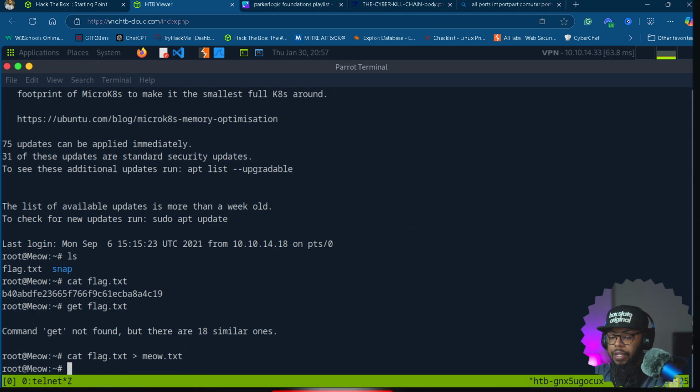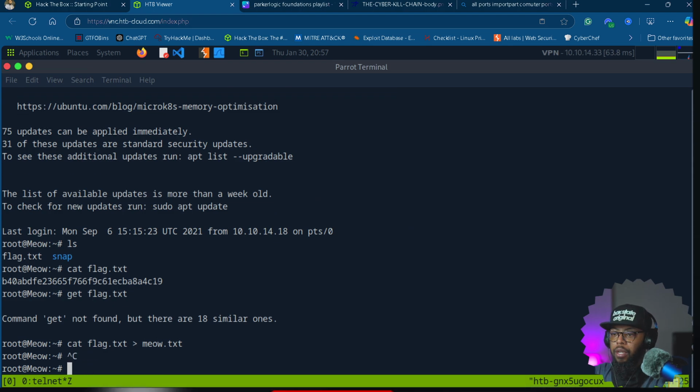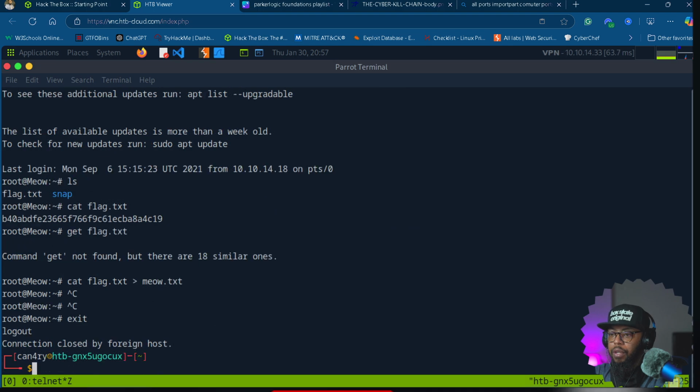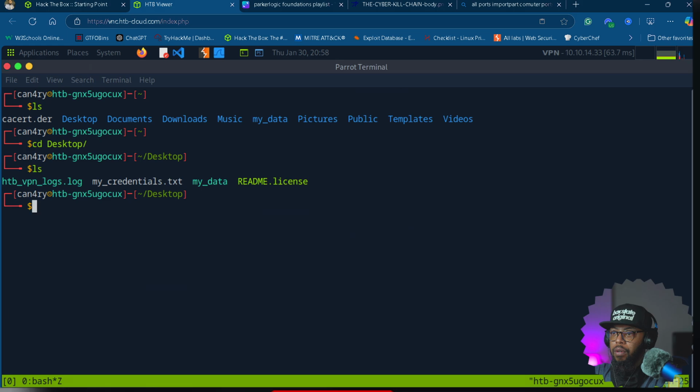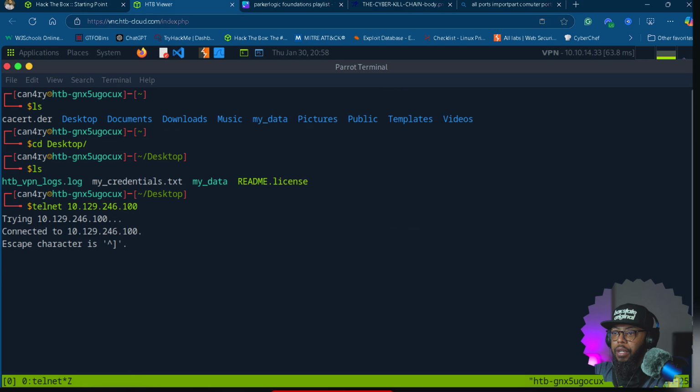Oh, so let's exit. You can either exit or you could Control C. No, you can't. You can only exit. Okay, the connection's closed. Control L to clear that up. Let's see, do we have that file? Where did I make that file at? Well, all in all, let's just go back and grab it and read it. Make life simple for us, for you, for me.